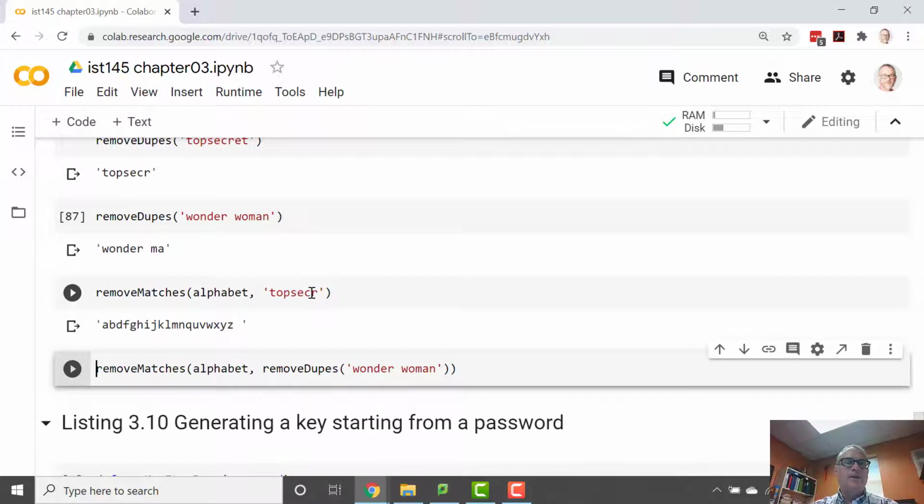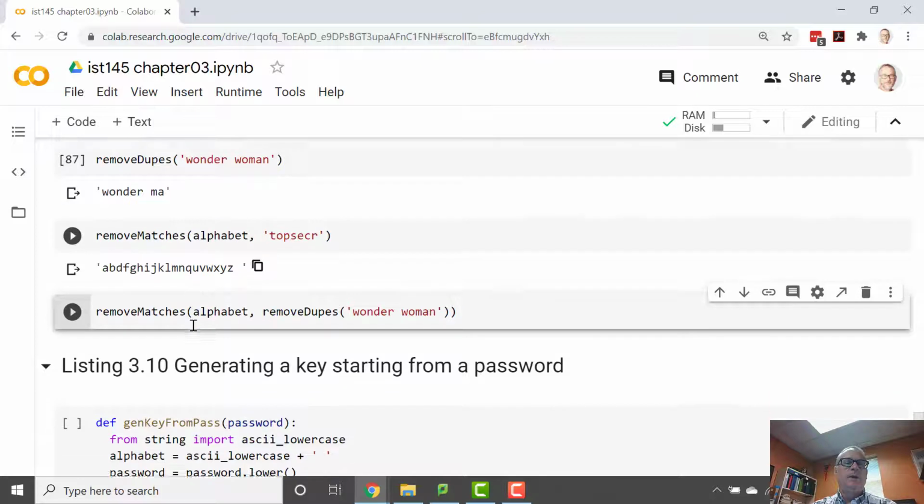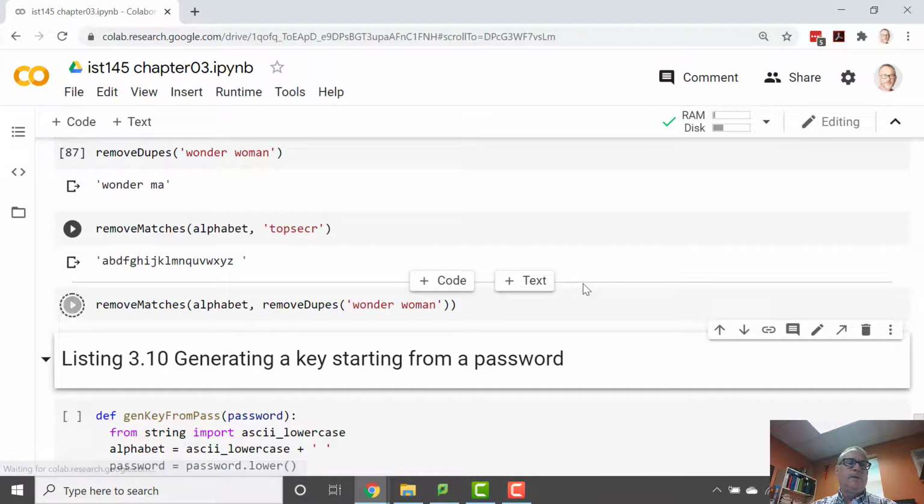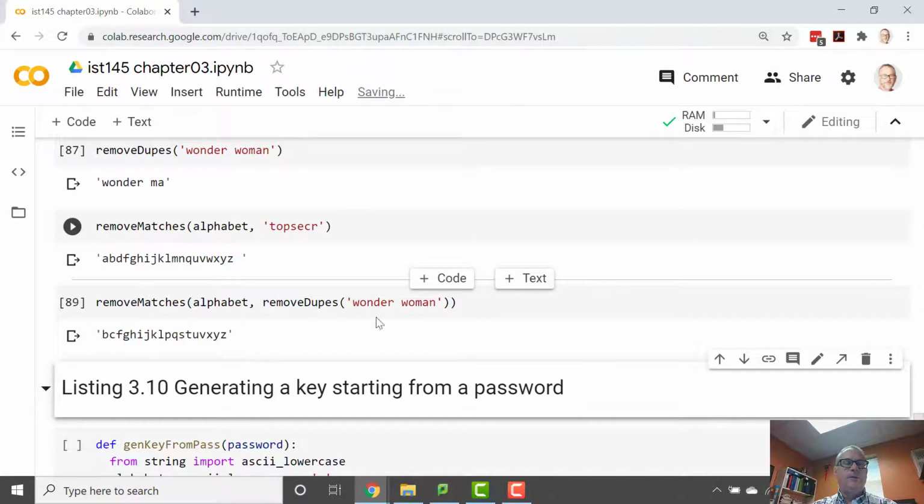And now the symbols that weren't in this string that were in the alphabet are now in the returned piece. And we could do the same by calling remove matches on alphabet and remove dupes on the Wonder Woman string. And there are the characters that were in the alphabet but not in the non-duplicated version of Wonder Woman.